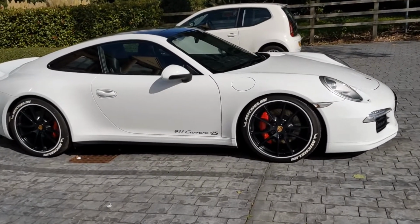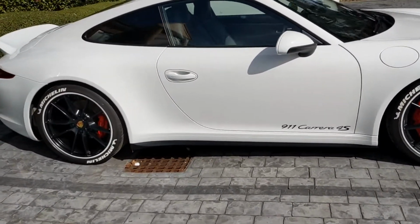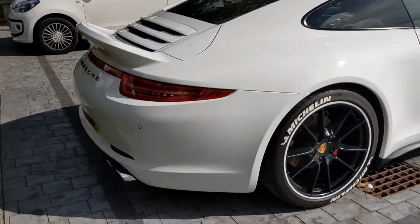Morning. What a gorgeous day in the UK. It's just a short video about another upgrade I'm going to be doing to the car. So basically, we're going to be upgrading the exhaust system. So this is my 911 C4S. As you can see here, it's the 4S, so it's got the 3.8 litre naturally aspirated engine, because this is the 991 Gen 1 car.